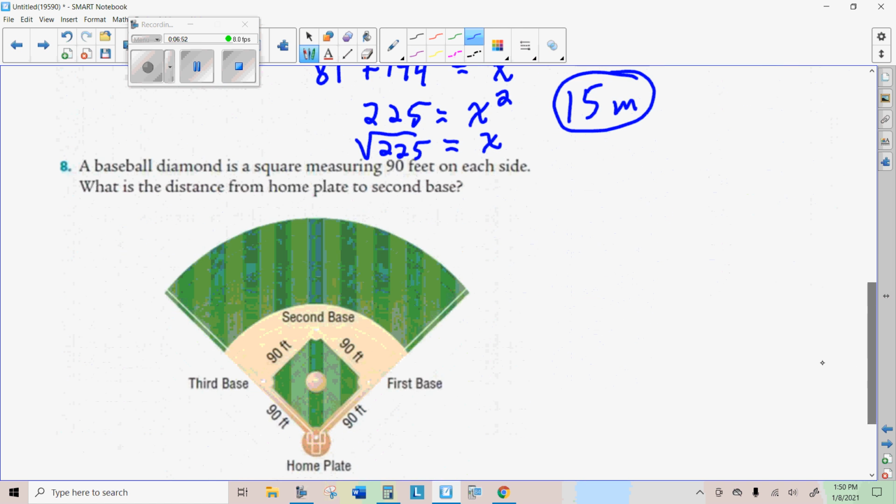All right. We can use the same logic to find some measurements on a baseball field. It's called a baseball diamond, but this is really a square, which means there's right angles. And what we want to know here is, let's say a catcher has to throw out somebody trying to steal second, so they have to throw this distance straight across, right? Well, this is a right angle here, so I hope you're seeing this right triangle. All right, so go ahead and use that right triangle to find this missing distance. Let's call that x. Give it a shot.